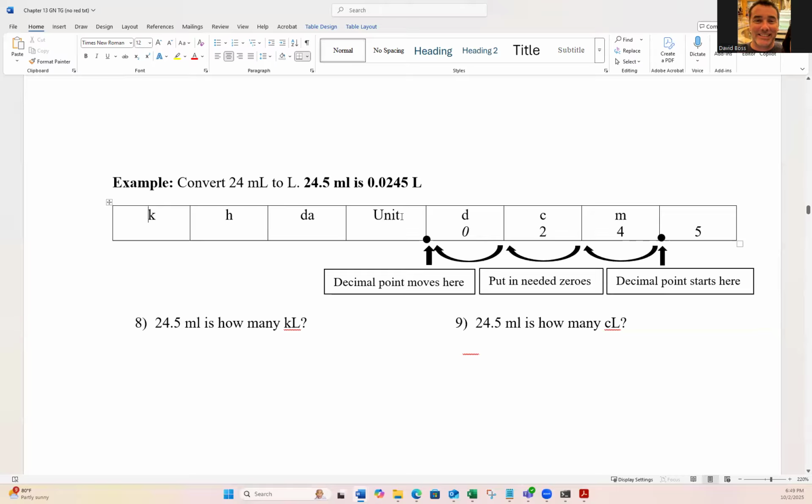So you kind of want to check your answers logically in your head from what you know. You know that a 2 liter is a certain size. Half of a 2 liter is still pretty big. And a milliliter is a little tiny, probably 4 or 5 drops. So you know that 24 milliliters is going to be much less than 1 liter. So you should get a fraction of a liter.